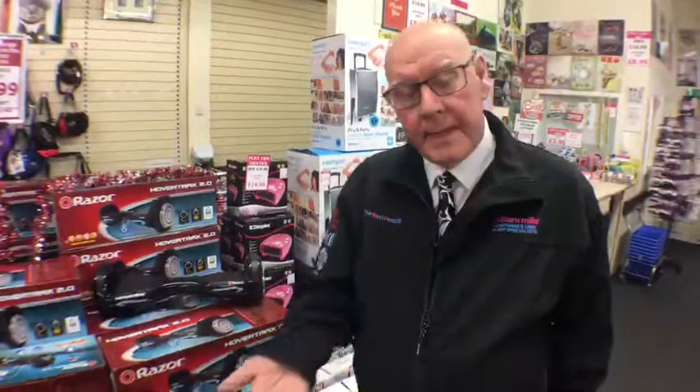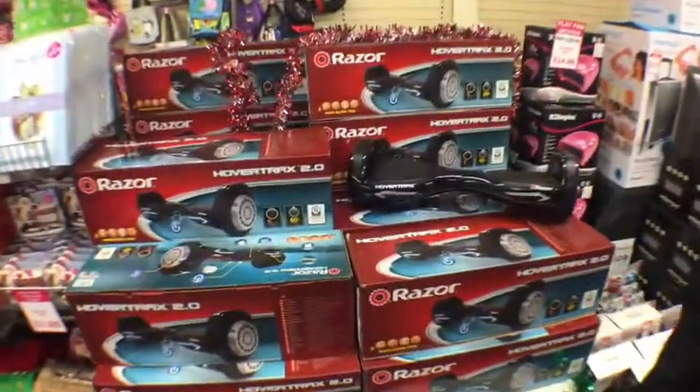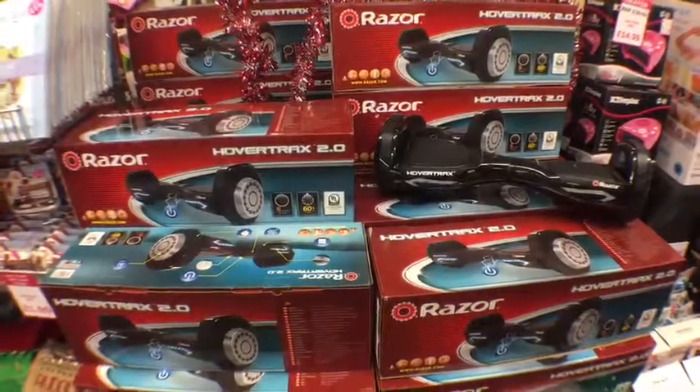Thank you for a fantastic look around Chilton Mills — it's certainly opened my eyes to a fantastic department store just a couple of miles from Leeds city centre. Free parking, and people are quite shocked — they don't realise from the outside what's available in store. Merlin, the man with the magical name, thanks for the magical tour. Watch this space later in the week when we'll be announcing the winner of this fantastic must-have Christmas present — the Razor hoverboard.